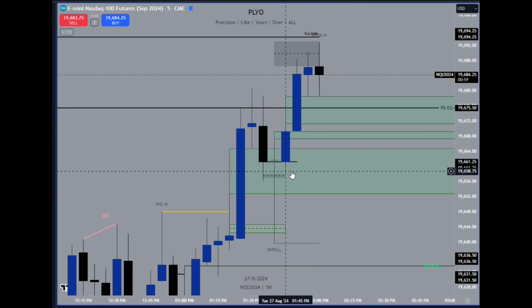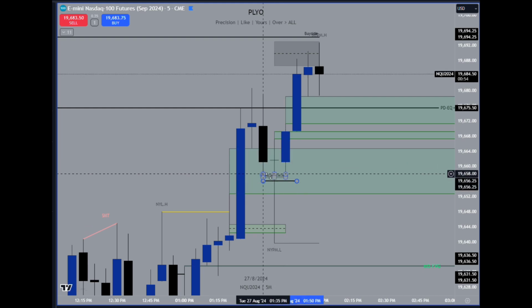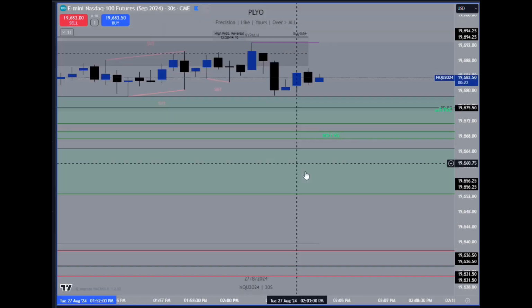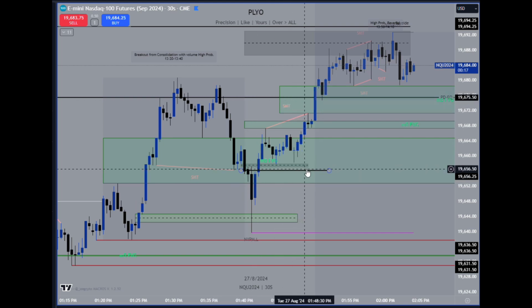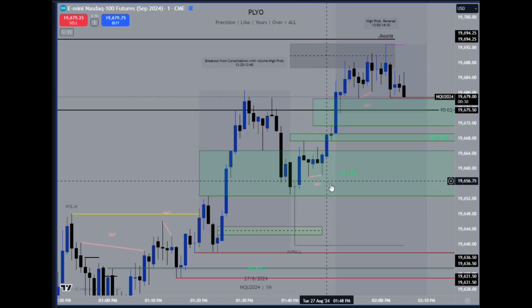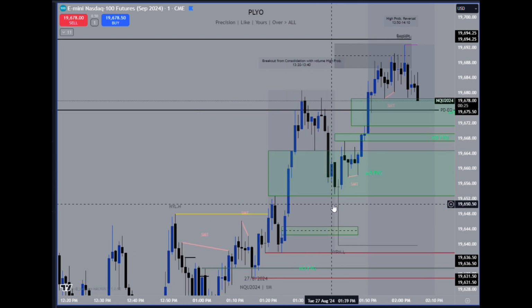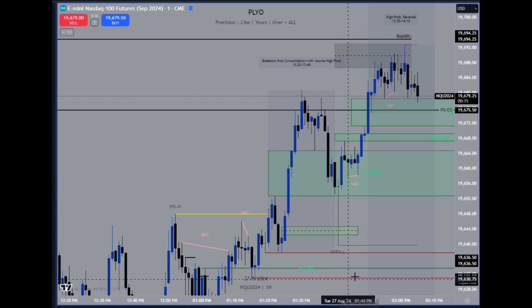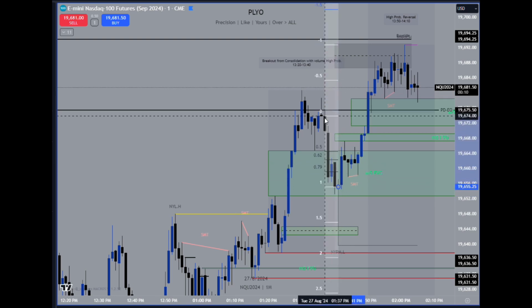This would be your CRT that everyone loves to talk about. Candle range theory, whatever you want to call it, a soup, whatever. We soup this low on a 30-second, come back. This right here is manipulation, and we pop right back up. The entire reasoning behind manipulation legs, you're supposed to get the final leg. Now, I don't know if you guys remember from me saying the daily stuff, like when I was predicting the dump, I was saying we have the final manipulation leg on the daily. The entire point of standard deviation, you're supposed to get the last leg, the final leg, not the entire thing.